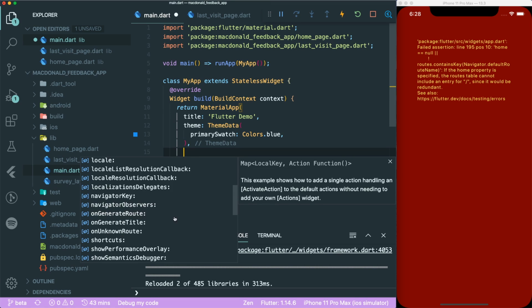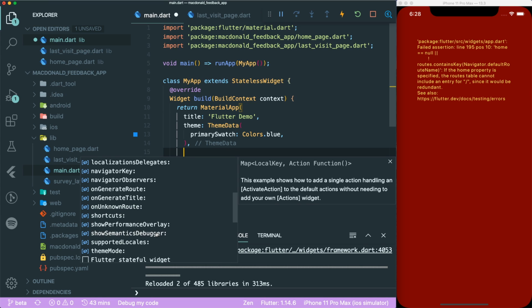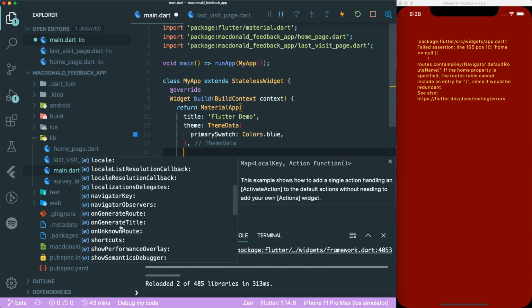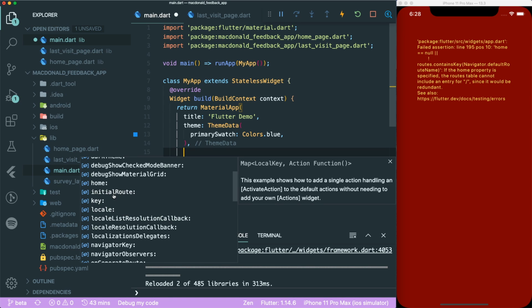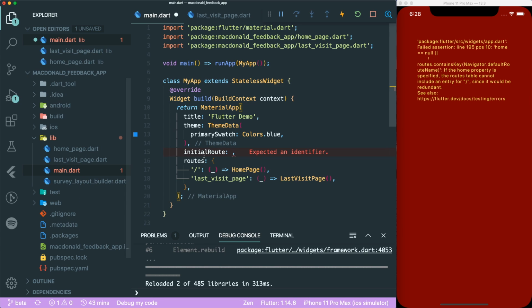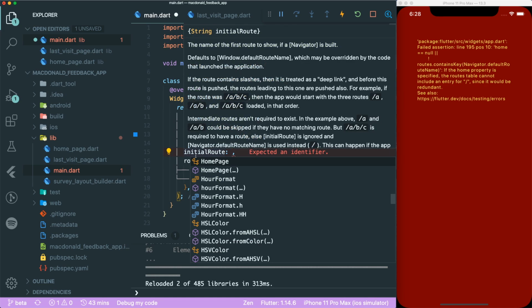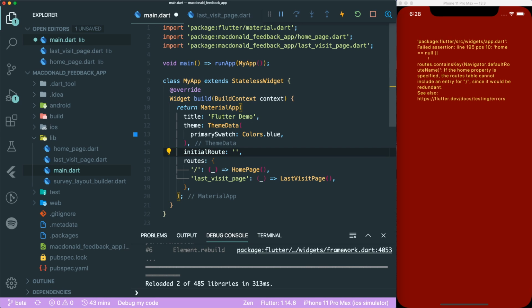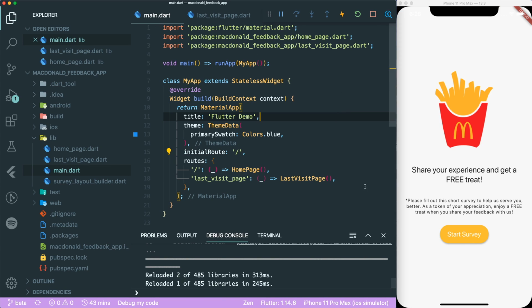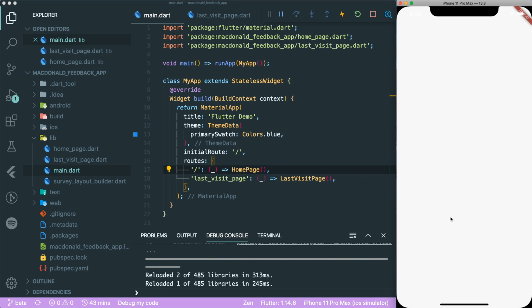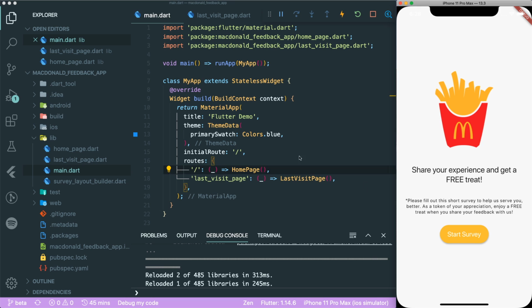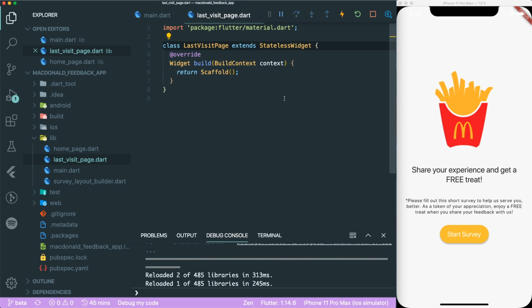Yes, very true. I got shortcuts, I didn't know. On generate route, navigator, initial route. Is it called initial route? Oh yes, correct. So you have to go to initial route. Like click this, it goes back there.